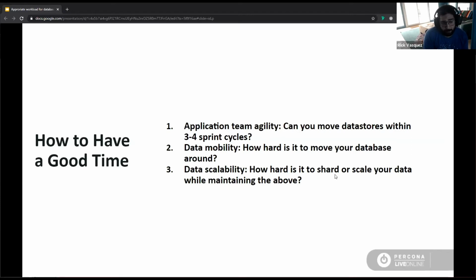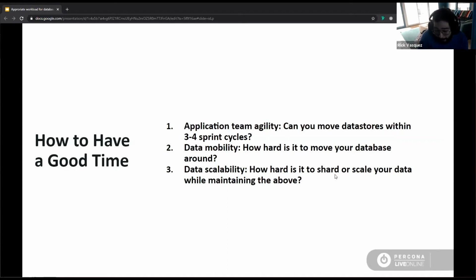So kind of the second, data mobility. How hard is it to physically move your database around? If I need to geographically relocate my instance from US East to US West, or even further to South America in some region, or even further than that to one of the Far East regions, let's say Singapore, how easy is that move? How much does that affect the application? Is that going to take days, weeks, months, or is it going to take hours?